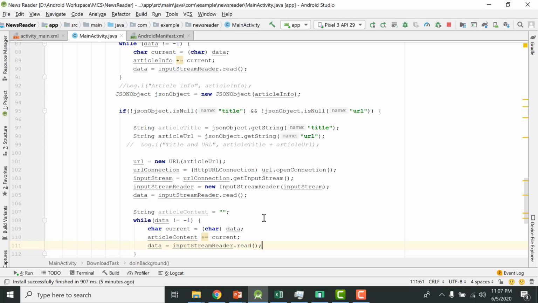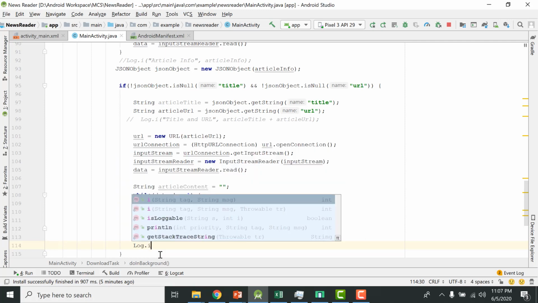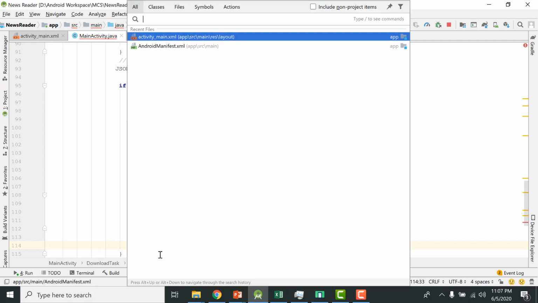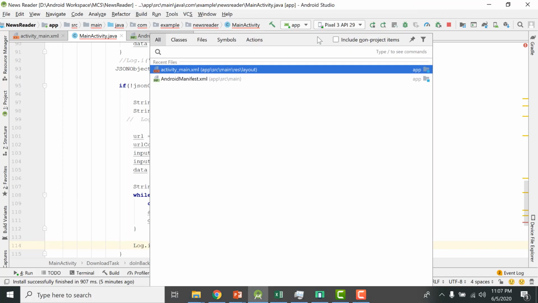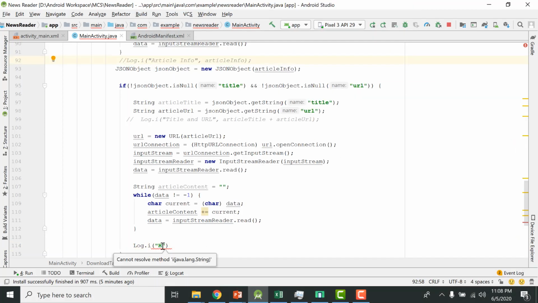So after that, after we have read all of our data, we want to log it using log.i, and that is nothing but HTML content, and that content is inside this article content.